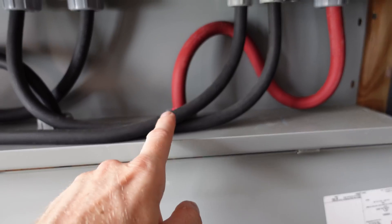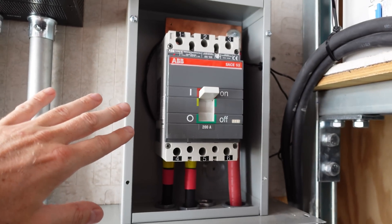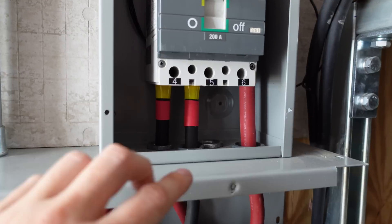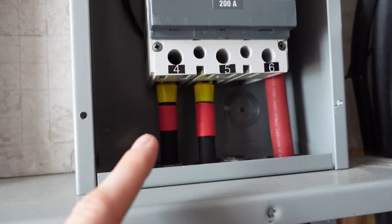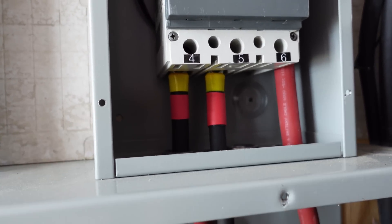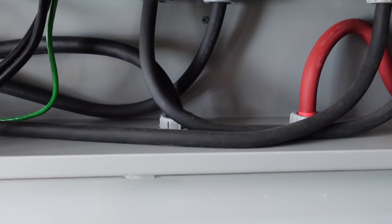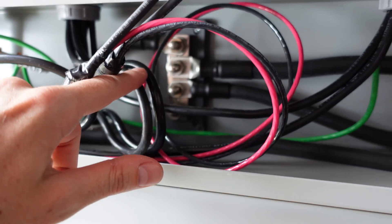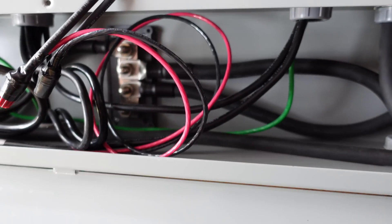The positive is coming up on the right here and goes up into the disconnect — this is my ABB shunt trip breaker. I did an entire video on how I built this enclosure and designed it out. Two positives come out the bottom, and I do have them terminated with ferrules now, which was one recommendation from the original build video. Those conductors go up to the inverter. The main negative comes in the back going over to a bus bar that serves as a distributor for the negative connection, with two leads going up to the inverters.